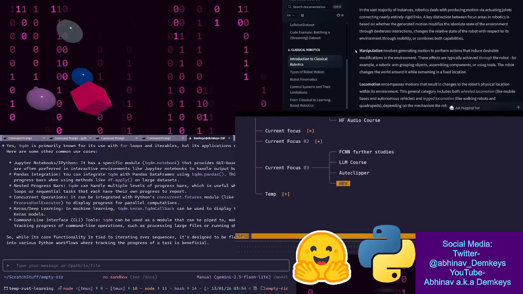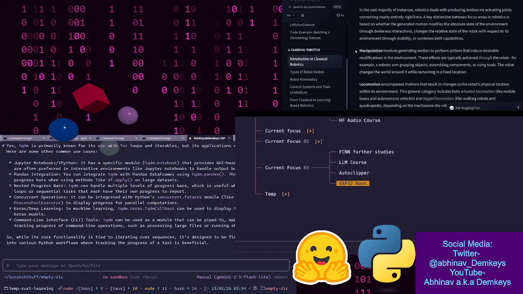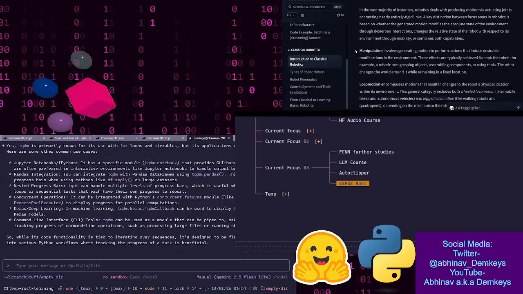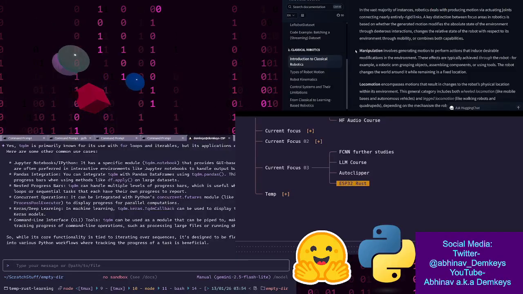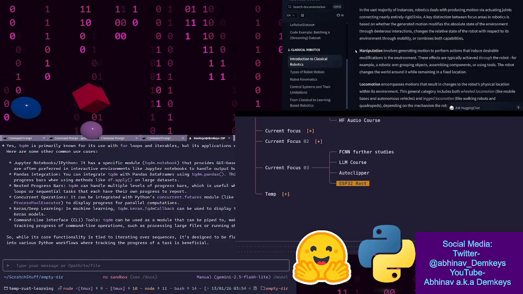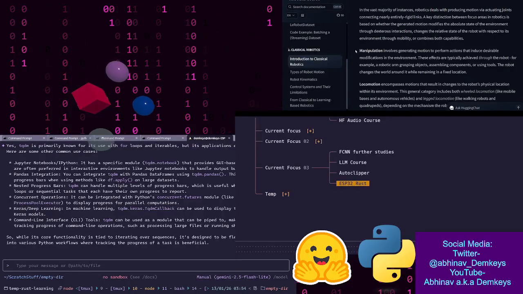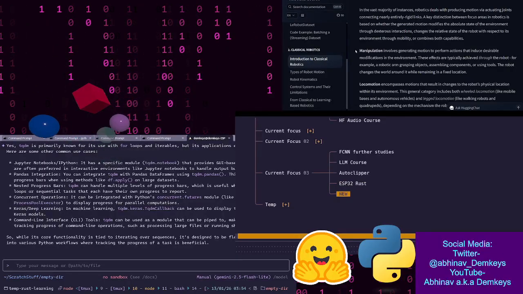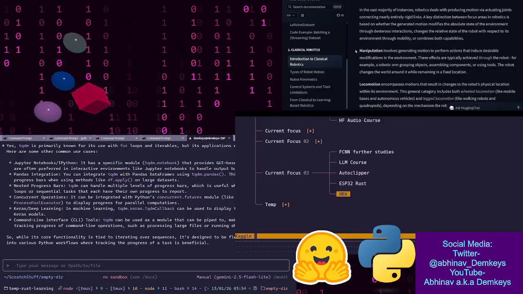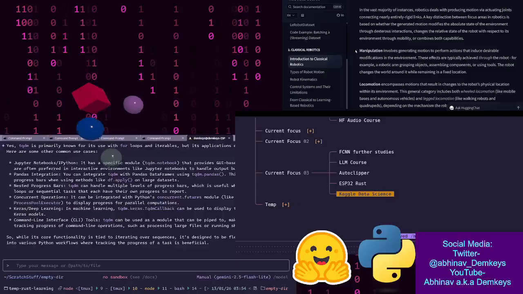ESP32 Rust, 100%. I need to move forward with that as well. The only downside here is that, keeping all of this in mind, Kaggle and Kaggle data science stuff kind of gets left out, and I don't want to leave that out. I do want to continue with the Kaggle data science stuff.